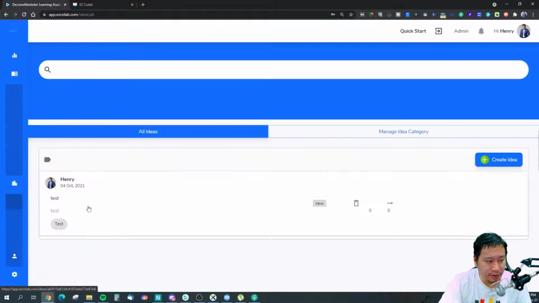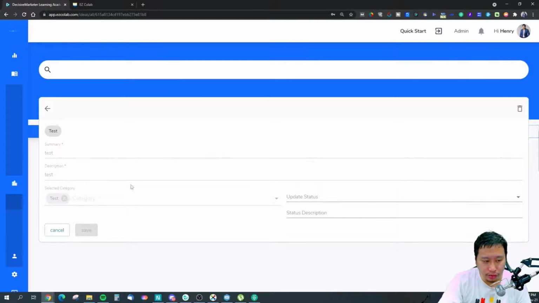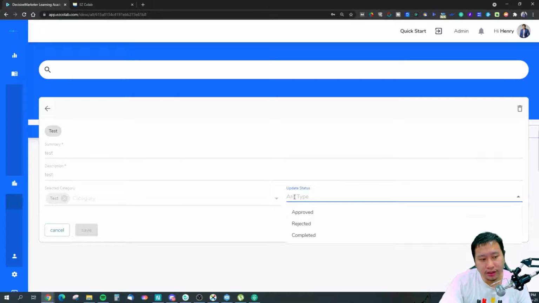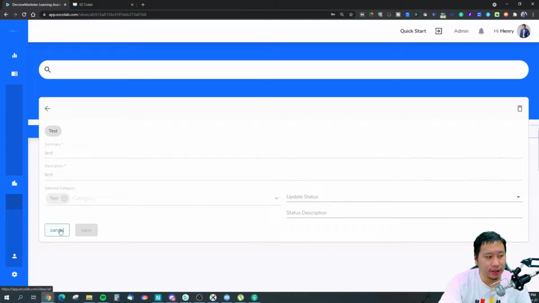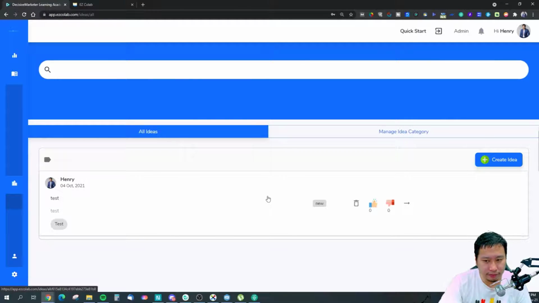And your institute management, these are basically ideas. So someone can submit an idea to you, and you can approve the idea, reject, or if you have implemented the idea, then you can set it as completed. Okay, so these are like ideas to improve your course.